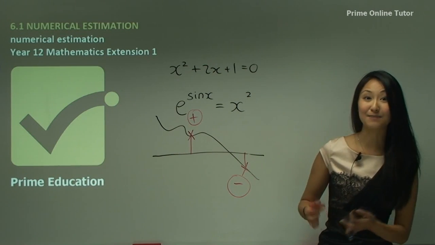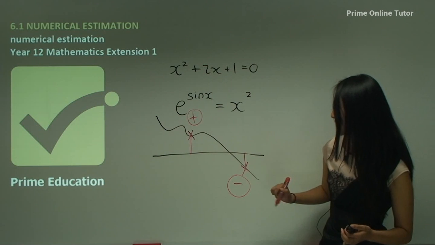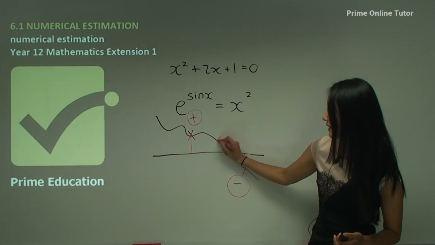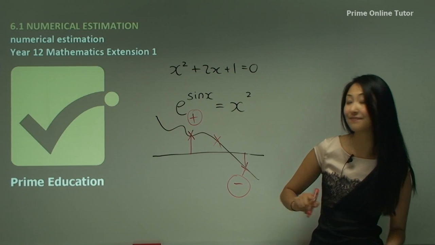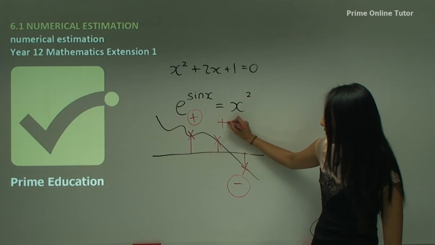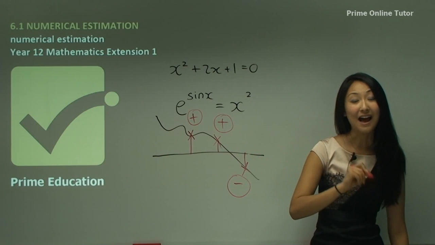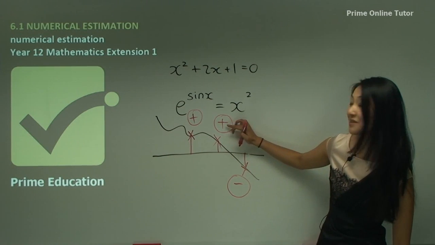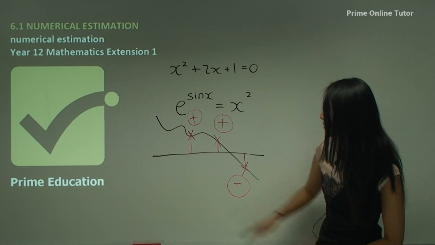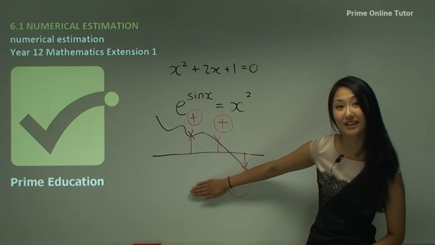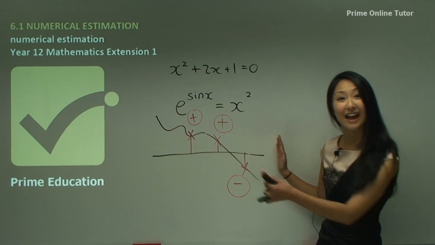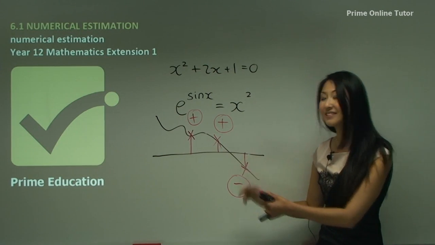As it suggests, by halving the interval, we literally take half of that. So let's say this point here, and we test it, and we find out that it's positive. We now know the root must lie between our new positive and this negative. So now we can exclude that entire section here and just concentrate on this part. And now we've narrowed the interval.